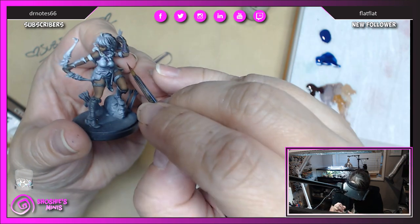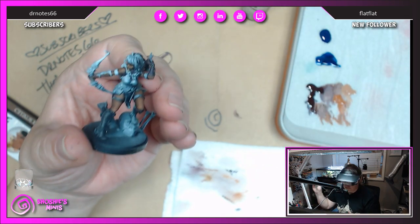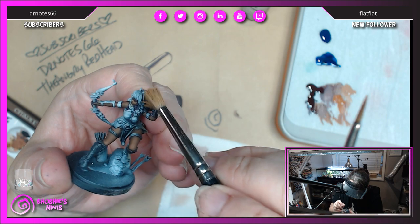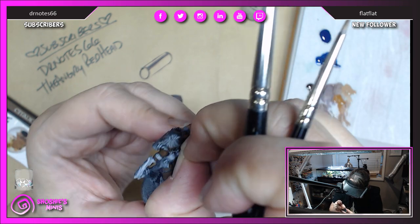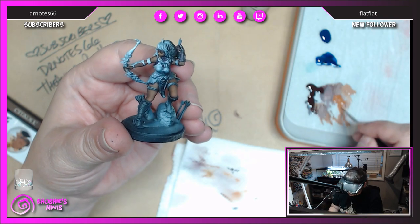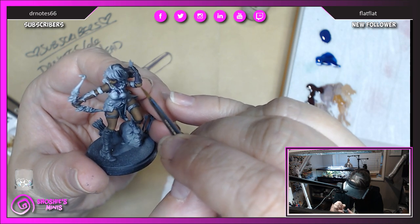All right, mixing a little bit more of this orange right here. With these visors, I can see a big old cat hair or something. Let's see if I can get it off. I don't think I can. There we go. Okay. Pull that around.